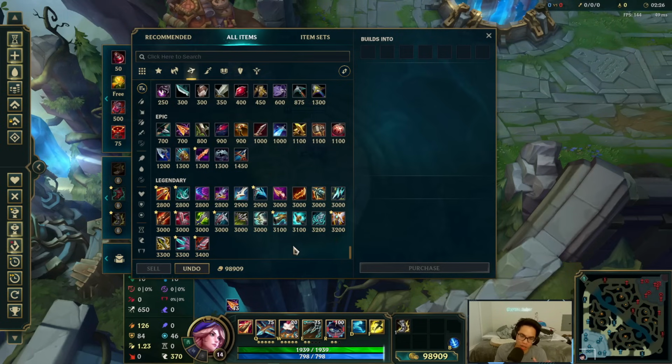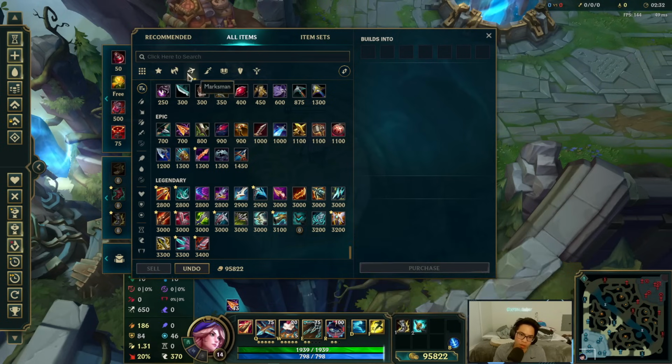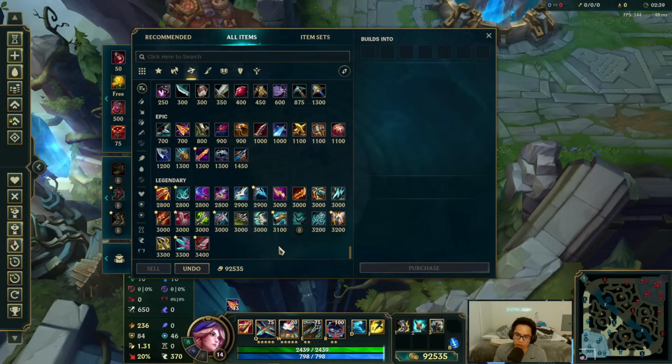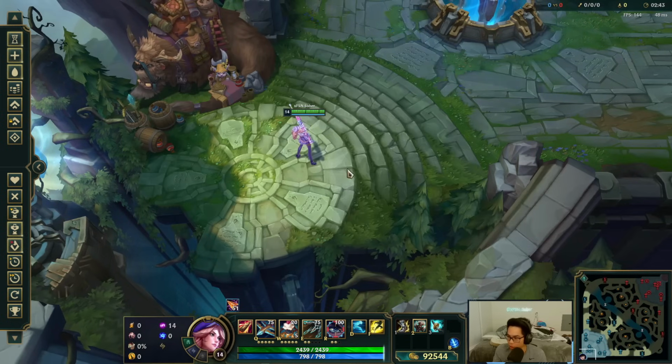But if you guys have tested out some ideas, let me know. But I think it's always Stormraiser first. Okay, and then Titanic. Okay, and I have indeed tested Collector first into Titanic. I think it's much worse. Like, much worse. Not even like a little bit worse.